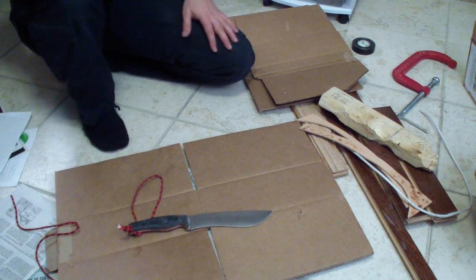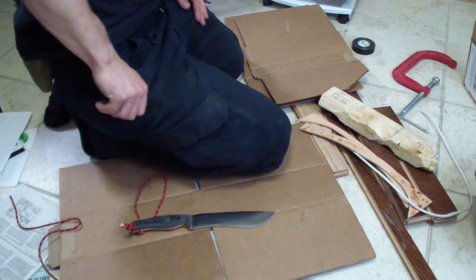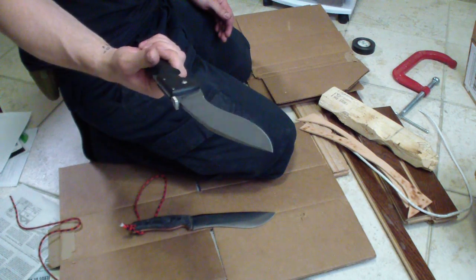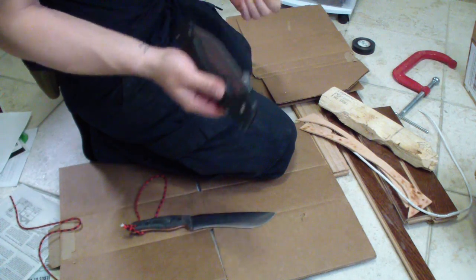Before I start, I got a new package today. Just want to show you real quick. Got the new EDC knife for my EDC carry, my Rajak too. So I really look forward to testing this one out. Probably leave this one for outside. I do love testing blades outside.